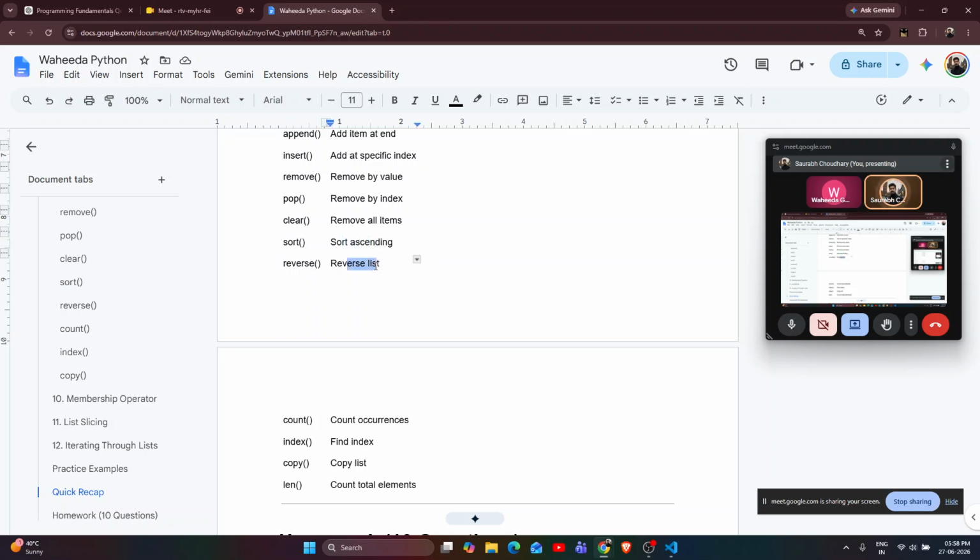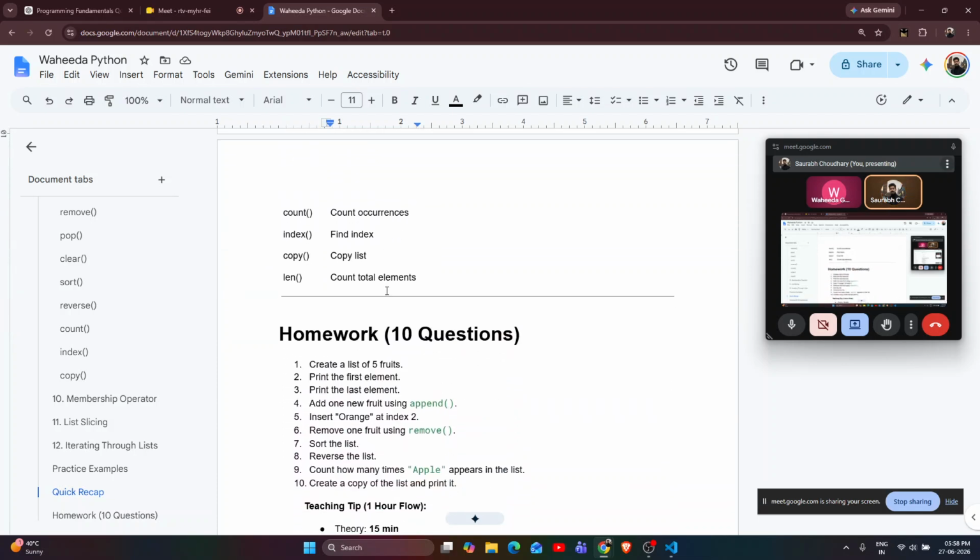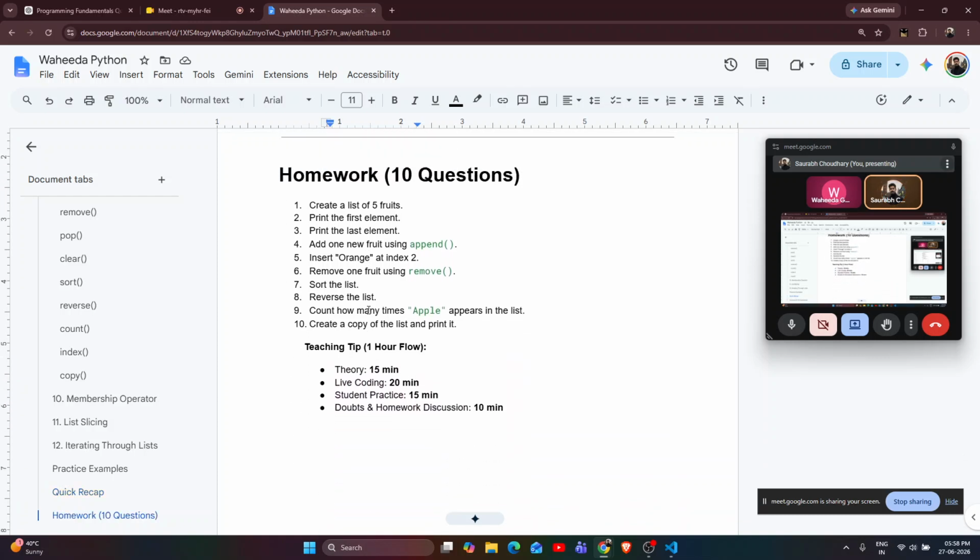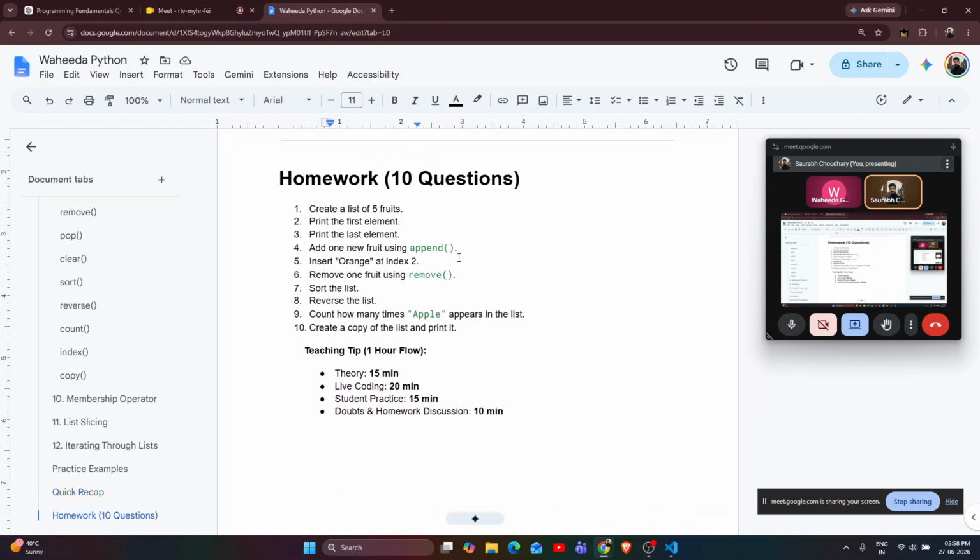Reverse is for reversing the list elements. Count is used to count a particular element. Index is used for finding the index of a particular item. And copy is used to copy the list and store it. Length is used to find the total number of elements in it.